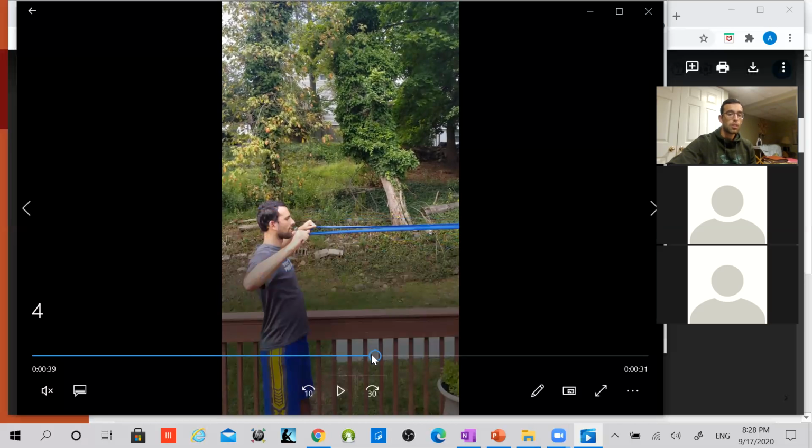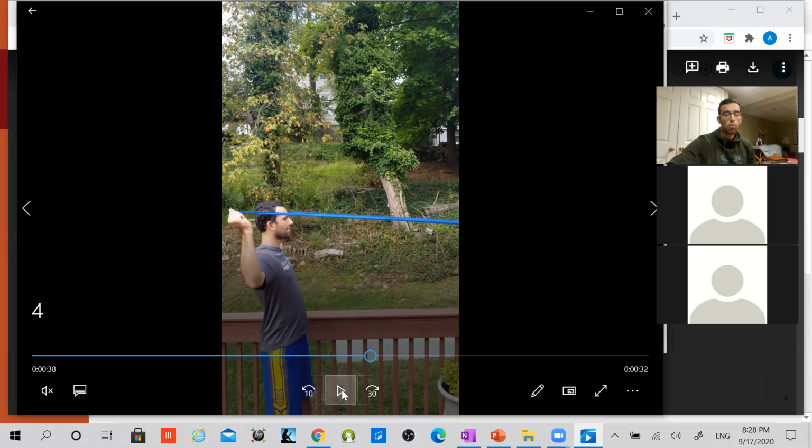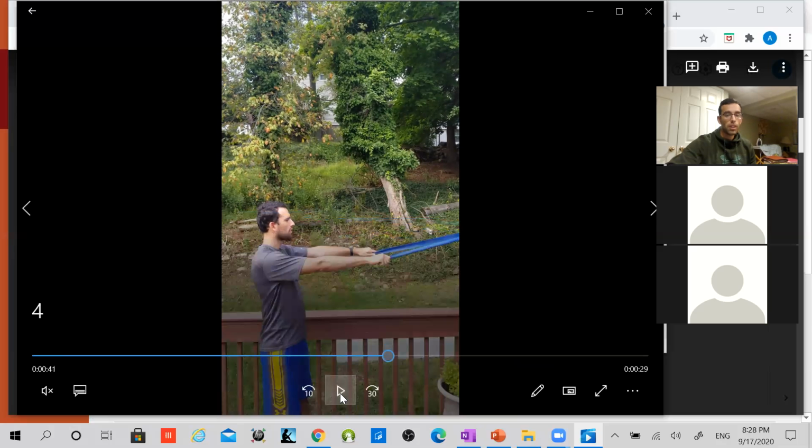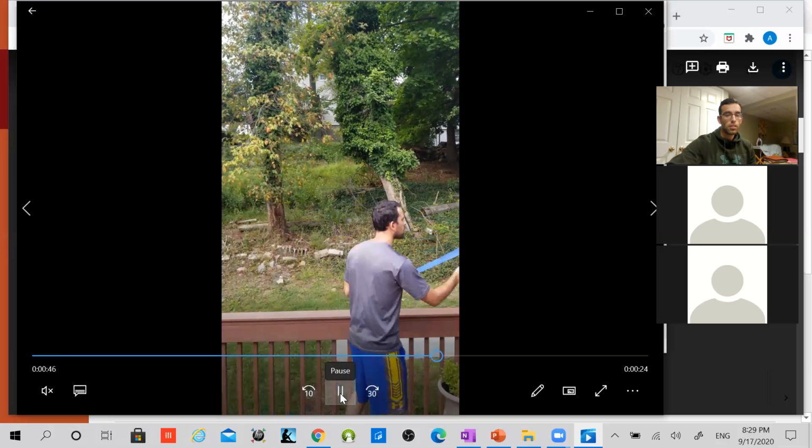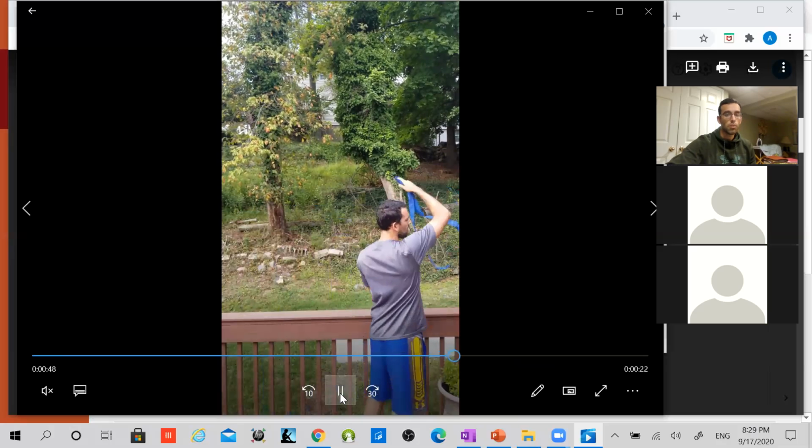Now, as you can see, if you look at the shoulders, and the camera angle is a little bit different, my elbow is aligned here. It's not so far forward, or it's not so far back. We want to maintain that position while we're doing this exercise. And at the same time, we're trying to externally rotate the arms. Again, increasing the strength in the rotator cuff muscles.